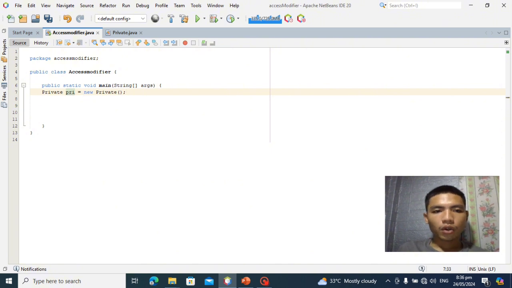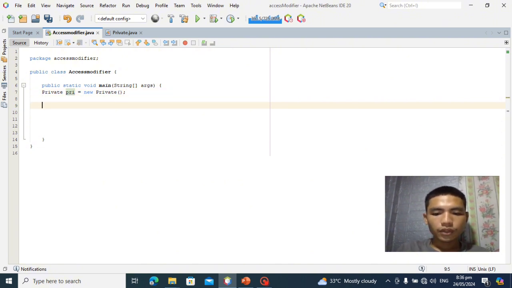After we created an object, we're going to call it. Let's put int num equals pri dot num.